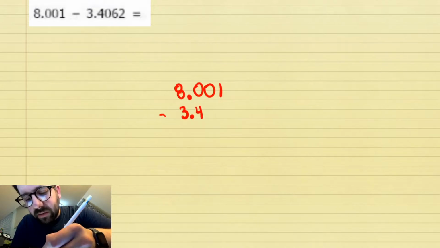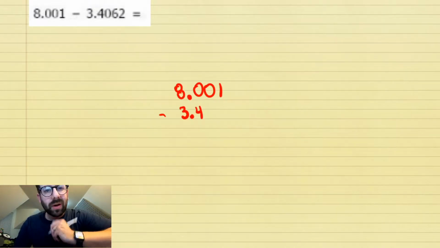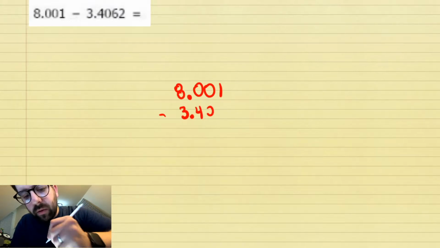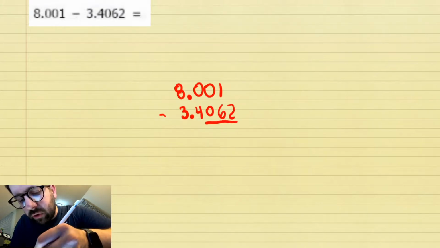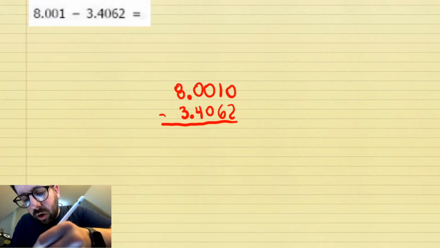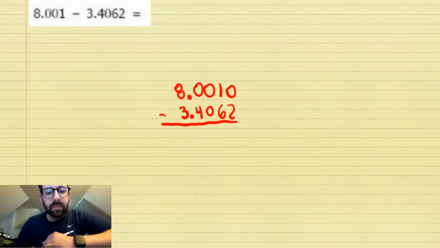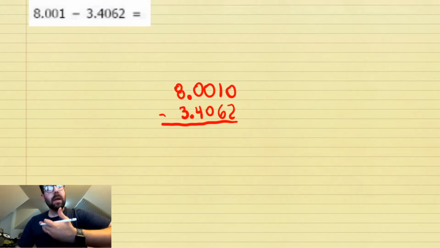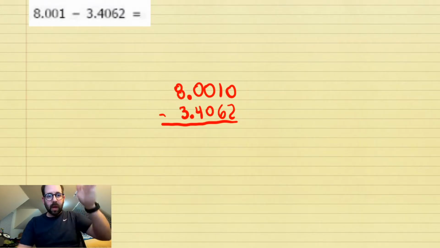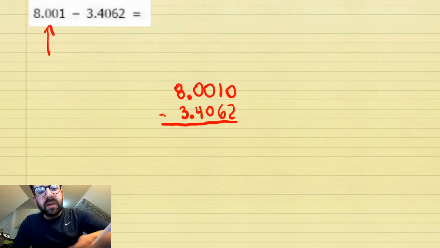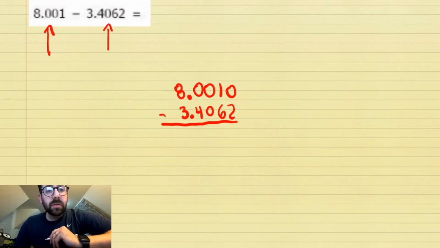Now, I do have to line up the decimals, so the decimals have to be right on top of each other, so I have to make sure of that. And then 3.4062. So you can definitely tell the bottom number is longer, so I can fill in gaps, blanks, so that the numbers are exactly the same size. So it's, again, in column method. All the numbers are columned up. Again, this has to be the front number, or the top number, I should say, and this has to be the bottom number. And I'm going to subtract.